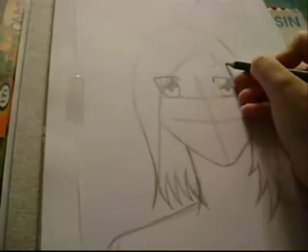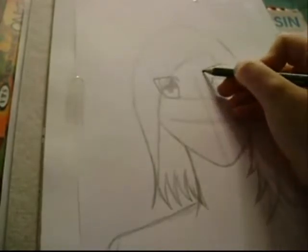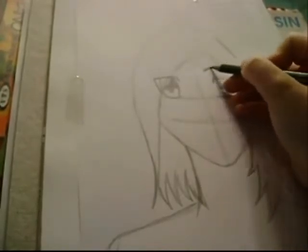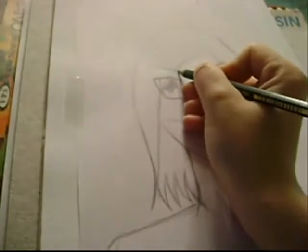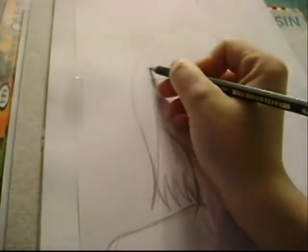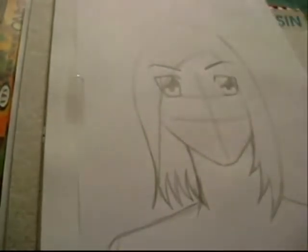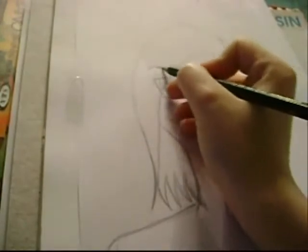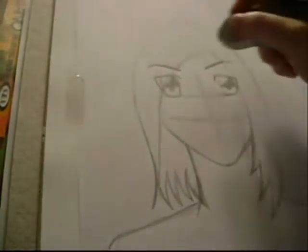Here are the eyebrows — a bit thicker because she has a big face, so a straight line eyebrow would look weird. There we go. Here's the second eye. It can't be perfectly symmetrical, but I'm trying to do it the same way. As a manga artist, you can't expect everything to be exact, but you can get about 90% exactness. I really find it hard to make two eyes look exactly the same.